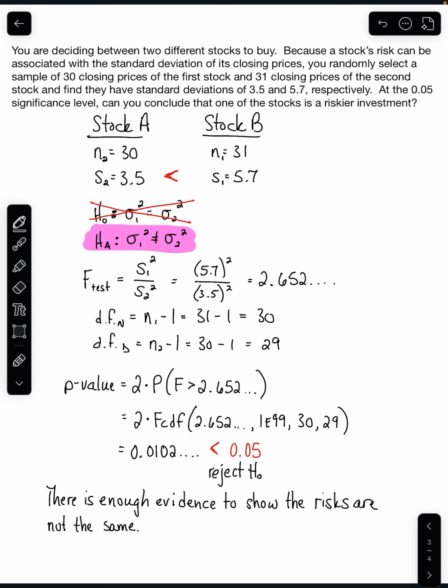Now, that being said, our interpretation of standard deviation is that it is average distance from the mean. What that means is that a larger standard deviation varies more, has more possibility of having different values and higher values and lower values, whereas a smaller standard deviation means that the values are more predictable. They can vary, but not by as much as the other. Therefore, we can conclude here that since stock A has the smaller standard deviation, it has the lower risk.